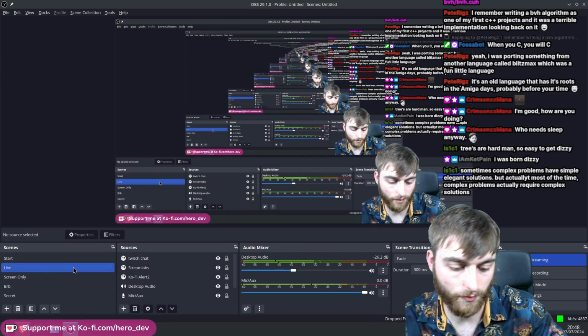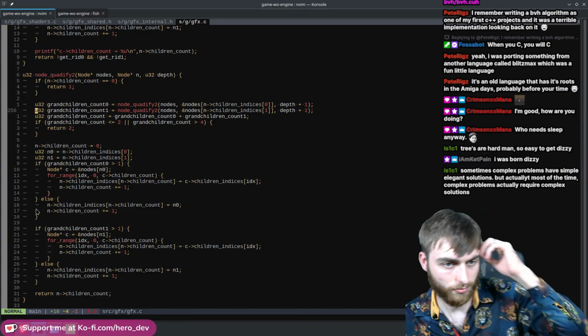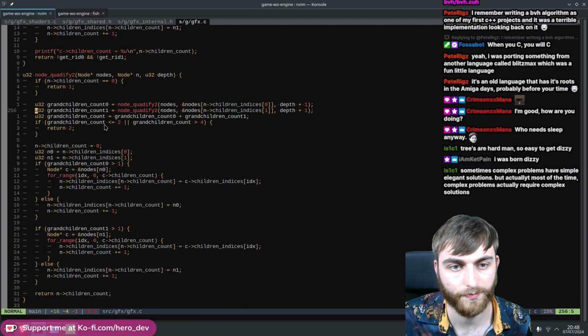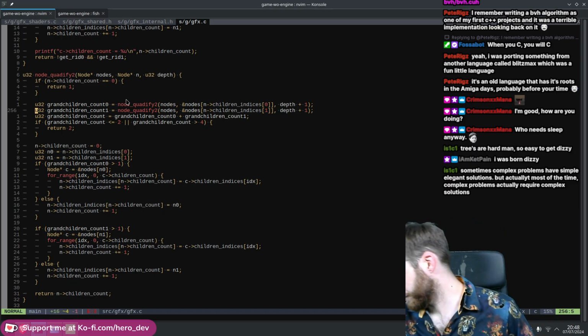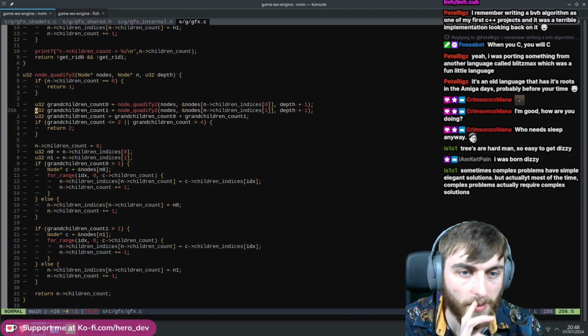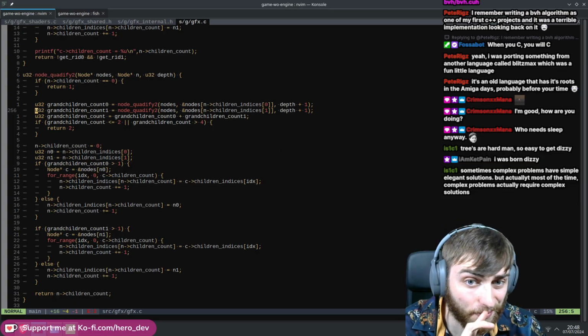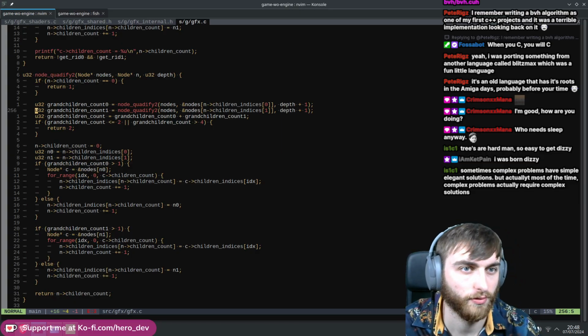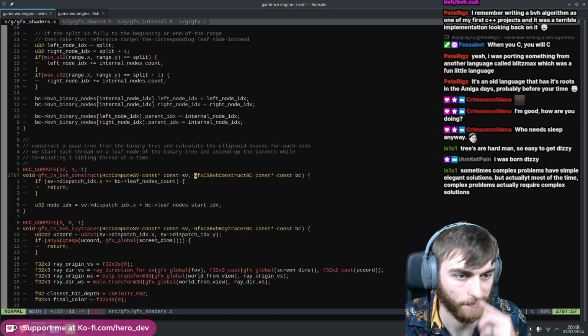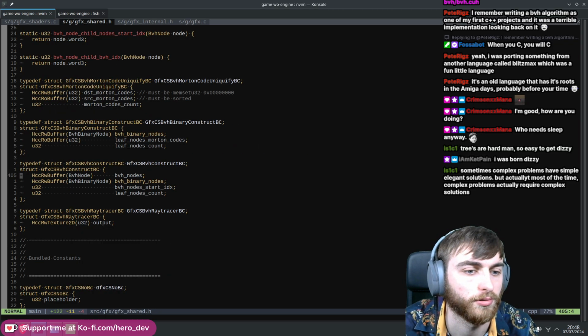Alright, welcome back everybody. So let's port this quadify code over to the GPU. Where's my music? Yeah, so we start off on all the leaf nodes. So we need to make sure that when we launch this, yes, leaf nodes count.